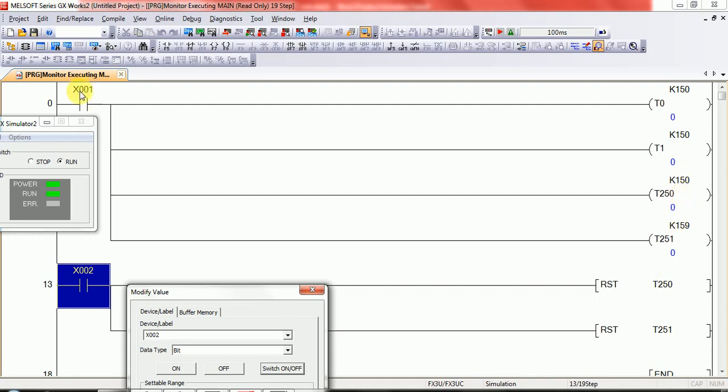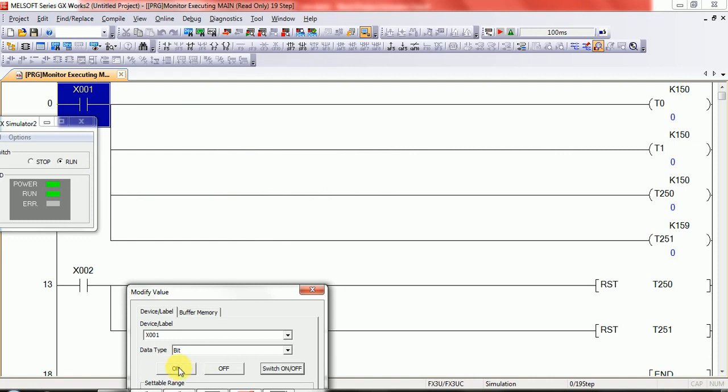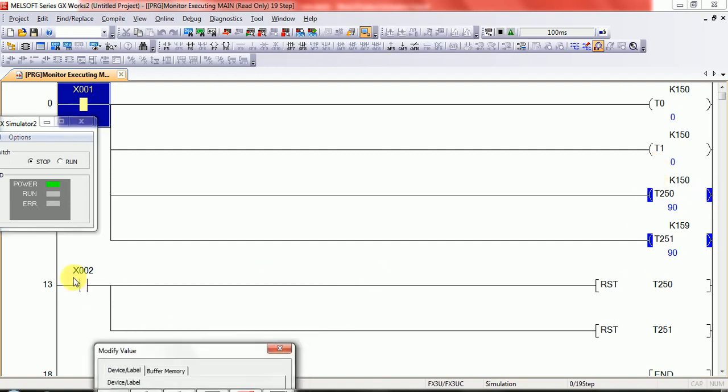Again, last one is regarding PLC power. So I will switch on my input, and when I stop my PLC, you can see the general timer loses its cumulative value, but the retentive one has 45. When I run the PLC again, it starts from 45, 59, 40. Again stop, and the general one comes again to 0. So for resetting this timer, I will press X02.